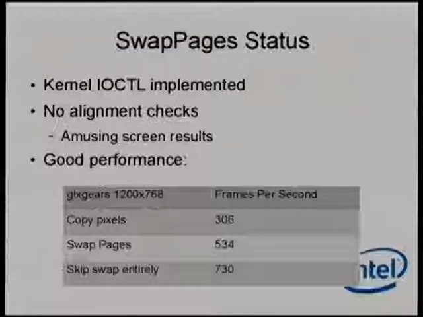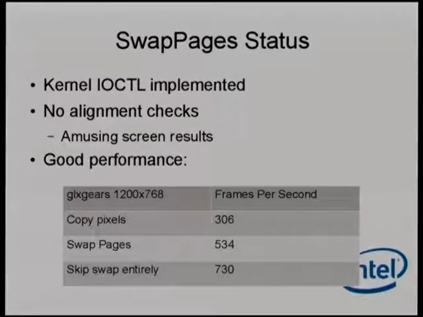I'm going to show you the status for that. The kernel ioctl is implemented. I'm sure Dave will just take it. He takes all this stuff. There's no alignment checks right now, so you get some amusing stuff on the screen. I'd love to show you a demo. But what I got was some really interesting performance numbers. It was way better than I expected.